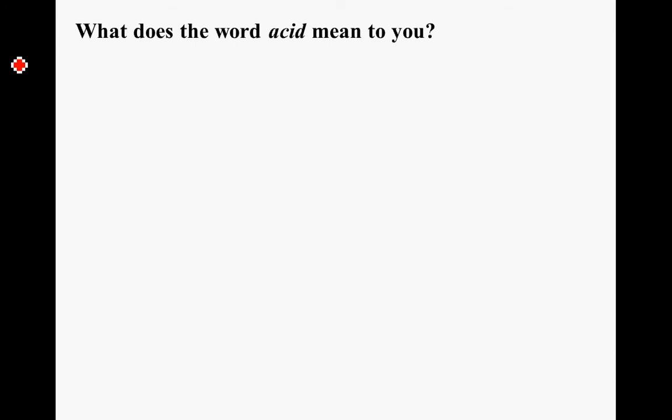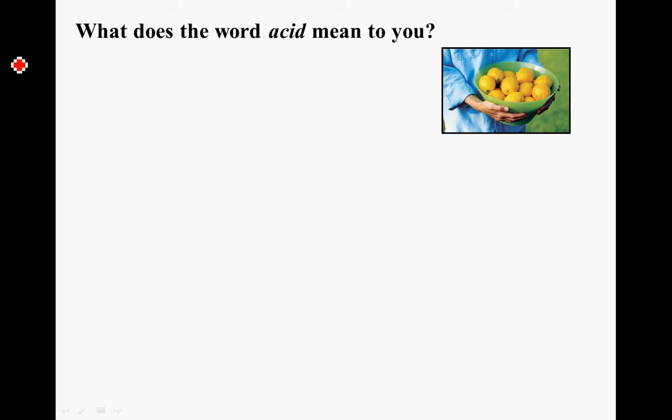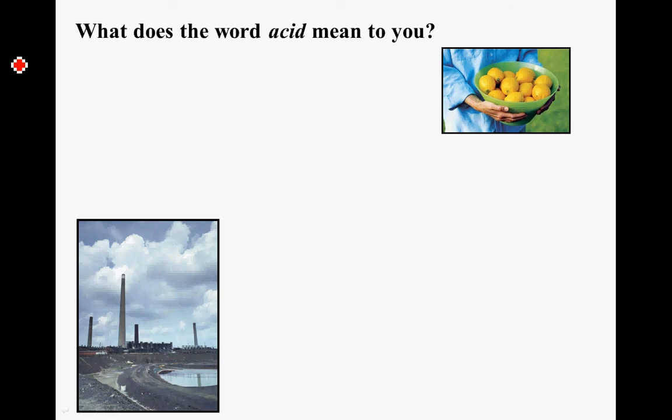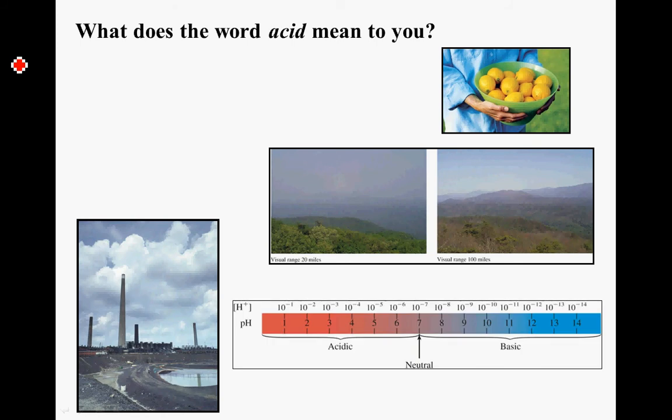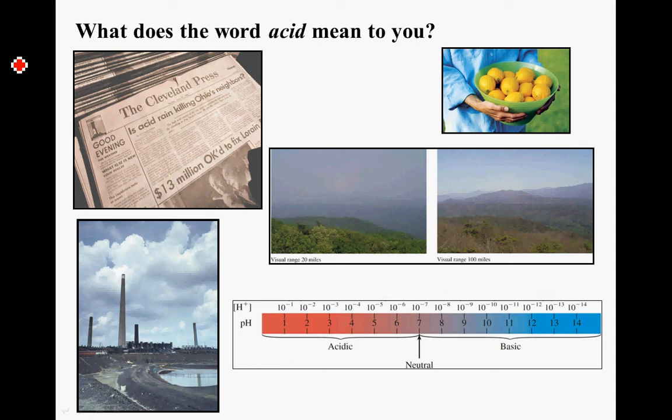Acids and bases are everywhere. Most people are familiar with acids, so we can begin our discussion there. So when you think about acids, what do we think about? Perhaps the acid rain that we hear in the news. Perhaps we think about our foods like oranges and lemons. There's one thing that all acids have in common, and that is hydrogen.